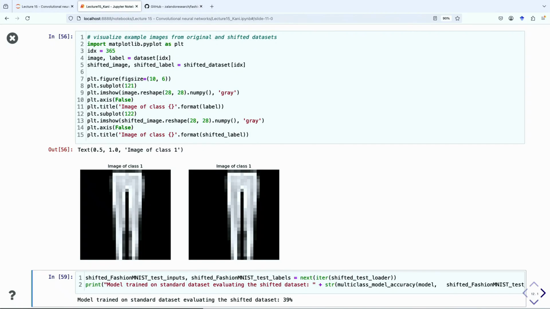And it's not that big of a difference. That's the issue. All this is a little bit of shift. It's 2 pixels. It's not like I'm completely altering the images. But the issue is that the model is used to seeing things centered. And when something is slightly off center, it freaks out, right? It doesn't completely fall apart, but this is a pretty big drop-off, and it's worrying, right?